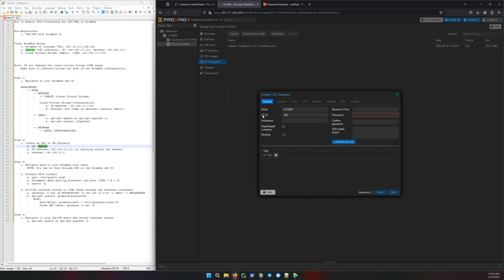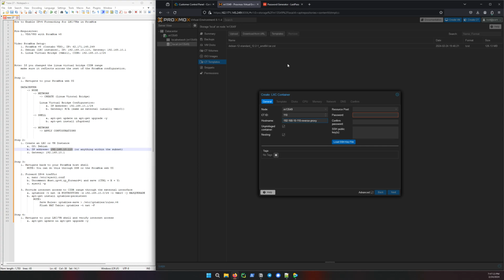And then this is where my aesthetic requirements kick in. So for the CT ID, I'm going to make it reflect the end of the IP address of that host or machine. This is the IP address that I've already chosen for this LXC instance, so the ID for that is going to be 110, just for simplicity. And then I'm also going to name the hostname something similar, so I know what machine I'm in at all times. Let's just name it reverse proxy for now.